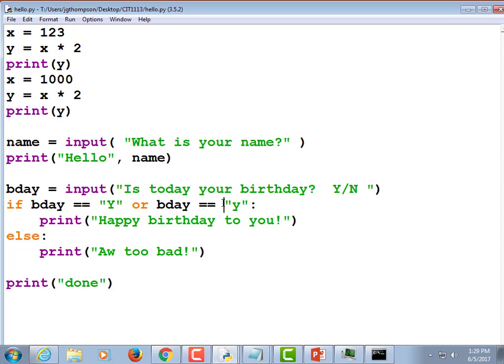Star, the asterisk, is an operator, meaning multiply. The plus sign is an operator. The equal sign is an operator, and the function that it performs is to copy a value from whatever was on the right-hand side of the equal sign and store it into whatever's on the left-hand side.